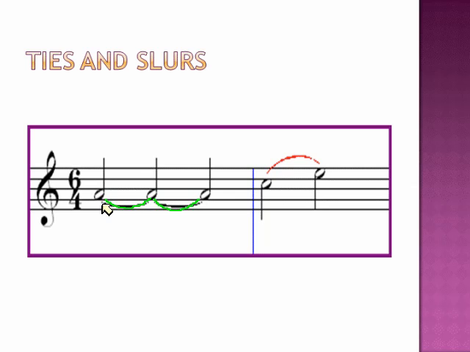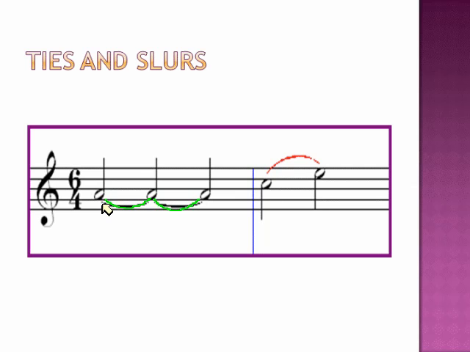If I'm playing or singing that, that means I have 6 beats of continuous sound with no break in it, not 3 groups of 2 beats. So if I'm singing that, and here's my pulse, 1, 2, 3, 1, ready, go, it will be ta for 6 beats, no break in it. That's what a tied note does.